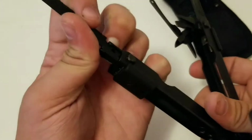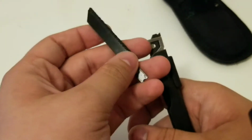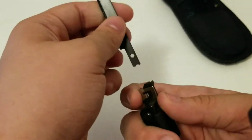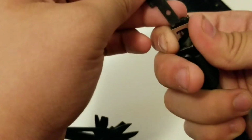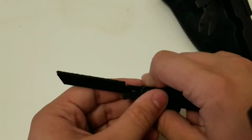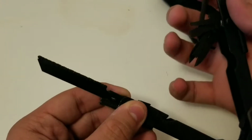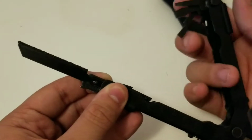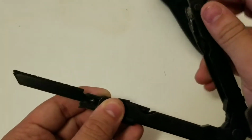And you can actually pop it out. There's just a little spring right here. And it's hard to put back in there. There. You can take that off. That's supposed to be in case the TSA, or I think it's the TSA, have an issue with it. You can just pop it off, throw it in the garbage, and they won't confiscate your tool.